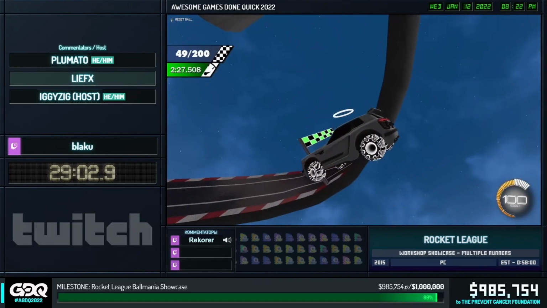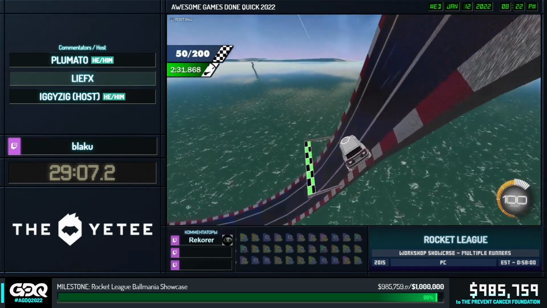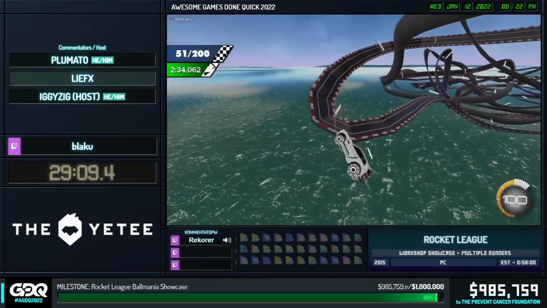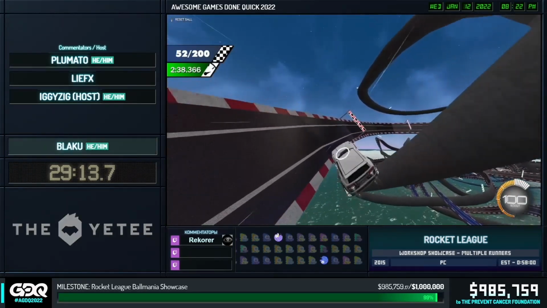The Trackmania course is about having a car smoothly land to carry momentum across. So very sad. This is the closest thing I think we're going to get to Trackmania in Rocket League, to be honest. Oh, for sure.